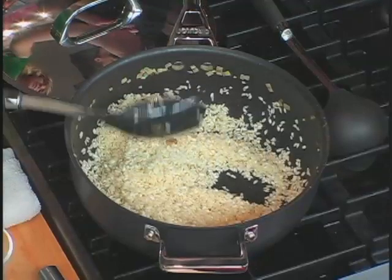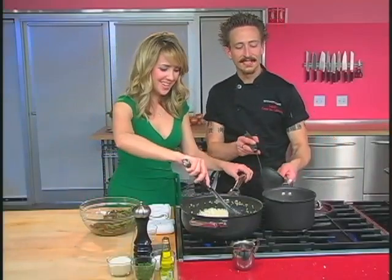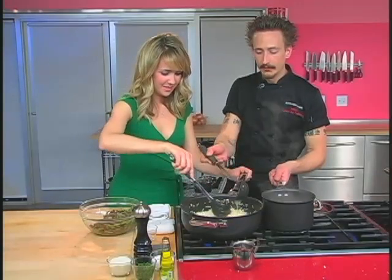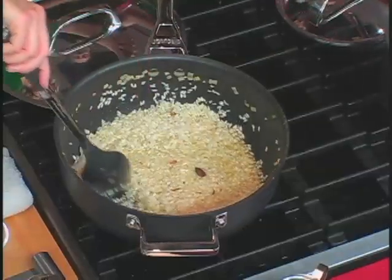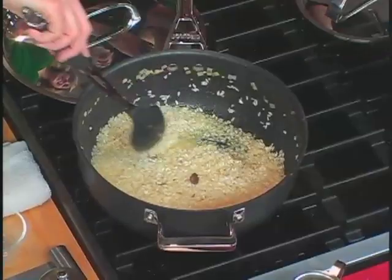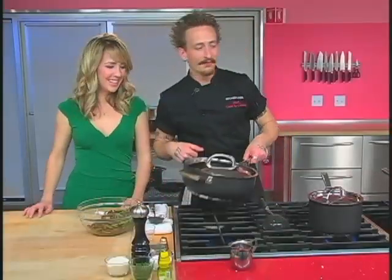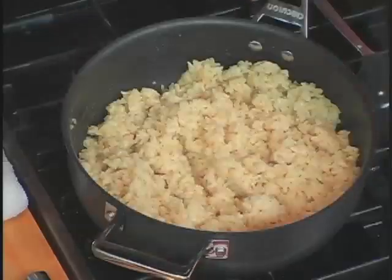You toast it for a whole two to three minutes and you start getting some nut aromas — like roasting walnuts or chestnuts — and the rice is going to get just a little bit darker in color. And when that happens, we're going to ladle in — keep on stirring — a little bit of chicken stock and some white wine, about a ladle full or two at a time. Doesn't that make a great sizzle? The whole key to this is stirring. You keep on stirring, put a ladle full or two in at a time until it all absorbs into the rice before you add your next ladle full. After that 45 minutes happens and we get all that liquid into our rice, it's going to look like this — you can already see the creaminess starting to happen.